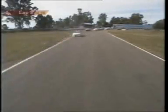There's your top 4. Lowndes, Skaife, they go through. Bright has pulled out maybe 3 or 4 car lengths on Tony Longhurst. Then it's Glenn Seaton who's sitting there in 5th. Tander 6th, and then Ingall back in 7th. Those positions haven't changed. Good drive from Tander. Very good drive from the 20-year-old. He qualified extremely well, and there he is sitting in 6th position. He is in the hot spot at the moment, no doubt about that.